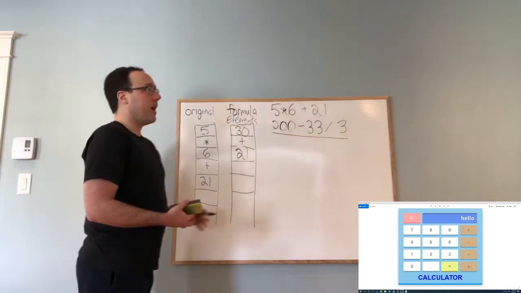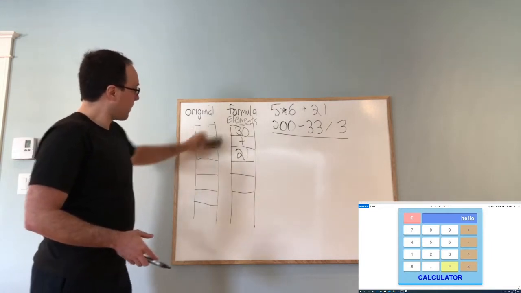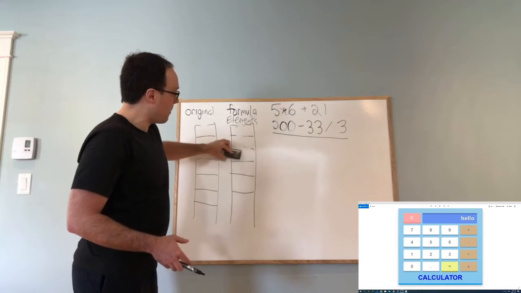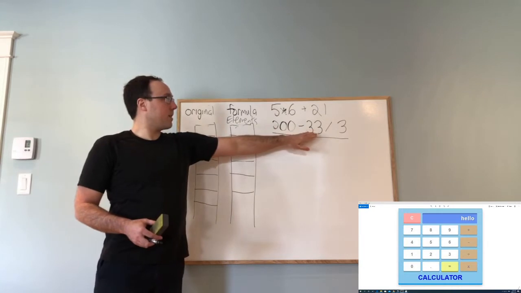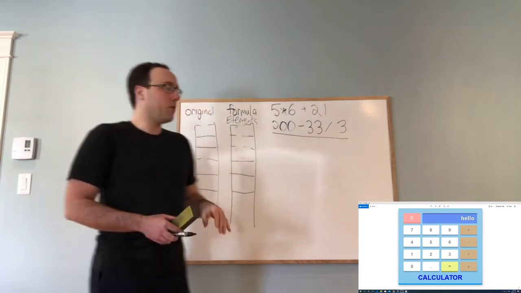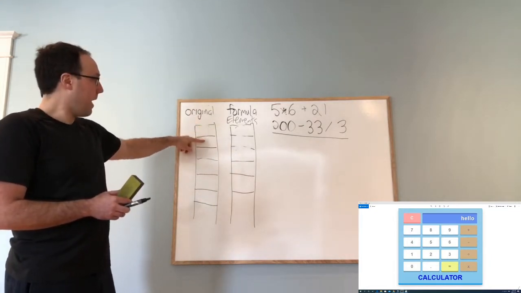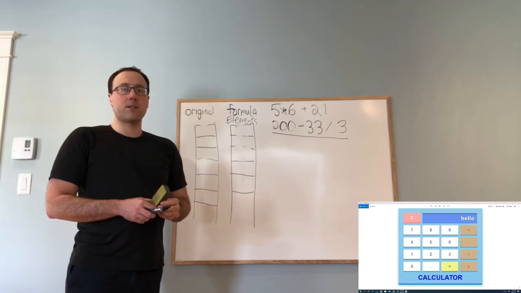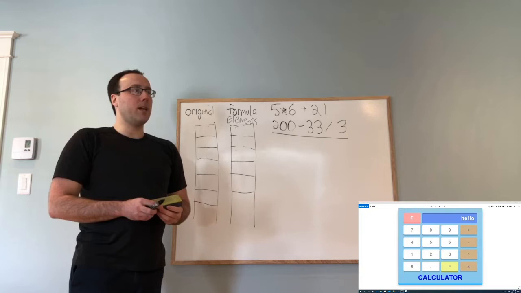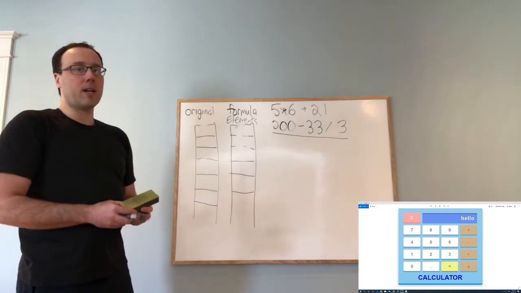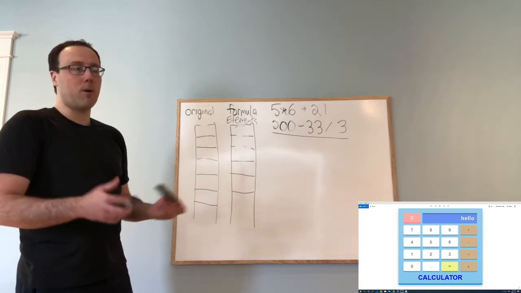I want you guys now, okay, you can go and erase these values in my array and go through and see if you can do 200 minus 33 divided by 3, if you can basically step through the calculation of entering input and enter these into the two arrays, okay? So go ahead and try that out. I think that'll be a pretty good exercise for you, and we can come back at the end of this lesson, and I'll take up how I would go about doing that.